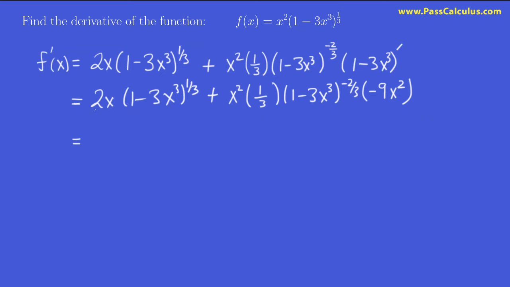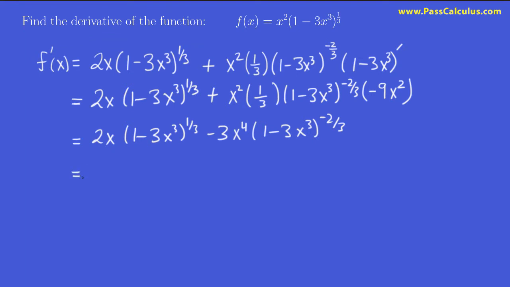Well, what I would suggest first of all is, what's jumping out at me? I see this minus 9 and this 3 here. We could cancel those off and make a minus 3. Minus 9 divided by 3 is minus 3. And x squared times x squared is x to the 4th. So why don't we just do that before we even try to do any factoring? So like I said, we have a minus 3 here. Again, minus 9 divided by 3 is minus 3. x squared times x squared is x to the 4. And this stays still.